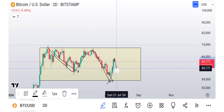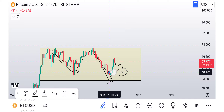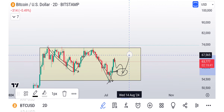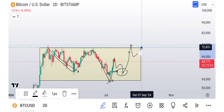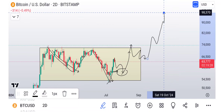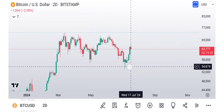So what do we want to see? We want to see a three-wave pullback that probably gets us way down to between 58 and 60K — between 58 and 60K would be a good spot to buy the dip. Then we would come up, probably take out this liquidity, maybe flag out one more time, and then kick off that wave. That's the way I want to see it happen, especially after this impulse.